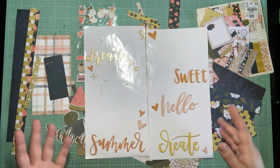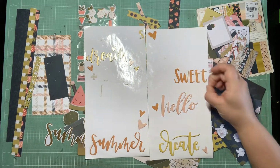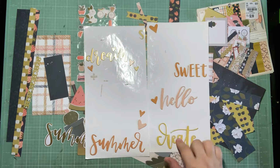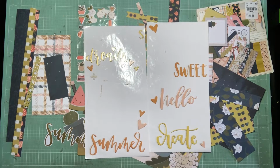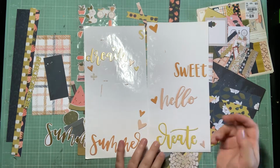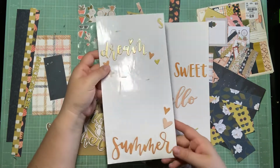Again, all the orange stuff is still on here. I just felt weird doing orange. I'll use them at some point, even if it's not with this collection. But I just couldn't make myself do orange with these pages that I did this month. I have Create left over, which again was super cute, but I really only used one yellow title. The rest of them I preferred the other colors. So yeah, I didn't make Create work. And then Dream, I'm sure I could have made work, but I just liked the other titles better. So I wasn't hurting for titles.